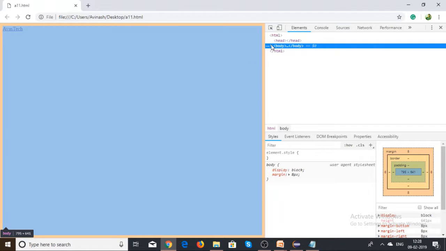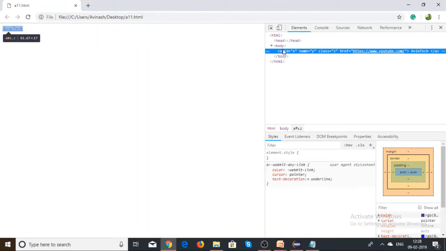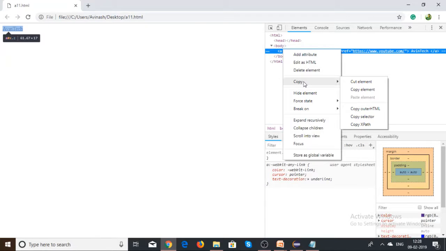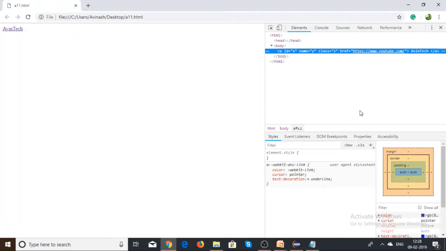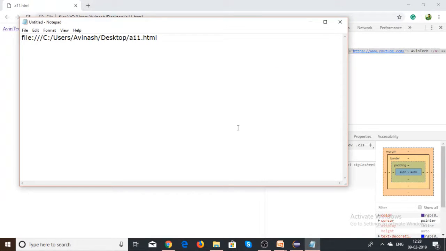Now inspect this link element. Okay, so we have got this code. Just copy this outer HTML. Hope you guys know how to inspect the element. So I copied, and again I'll paste this in Notepad. So this is the code.